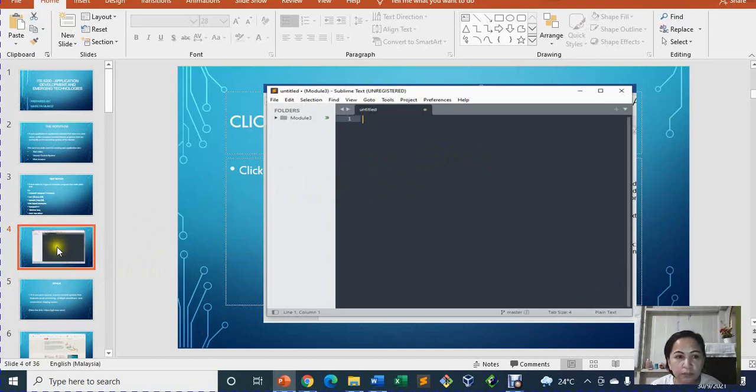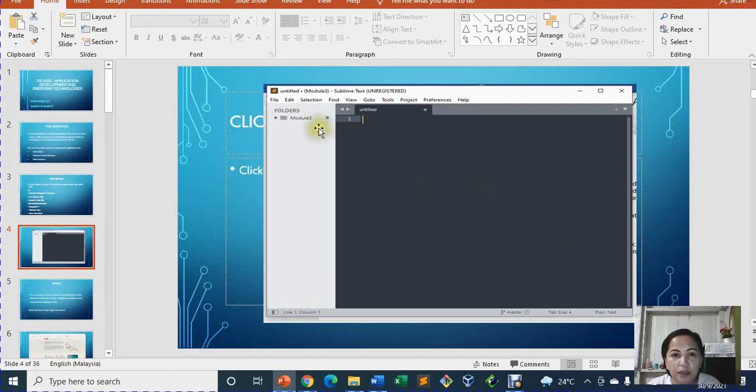Just go to your browser and search for Sublime Text Editor, or just click the link. Write down the link: https://www.sublimetext.com/download. Choose your preferred version, depending on what operating system you use. When you have installed the Sublime Text Editor, it will look like this.